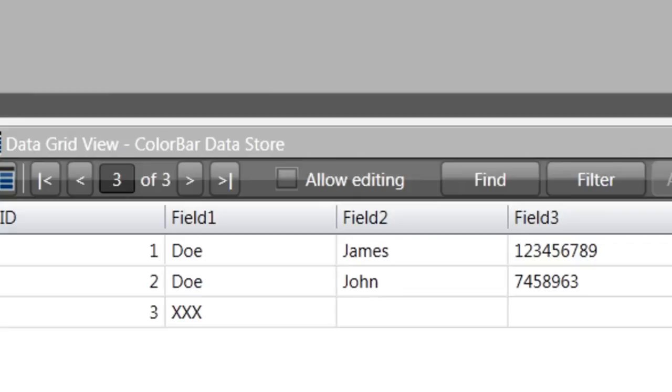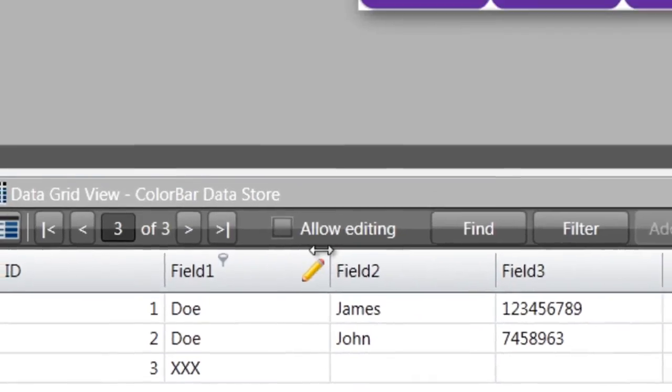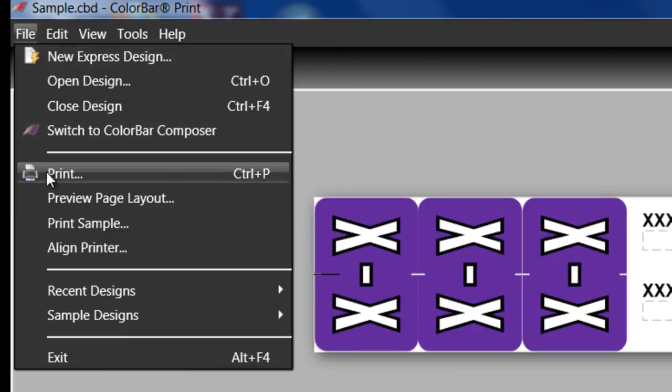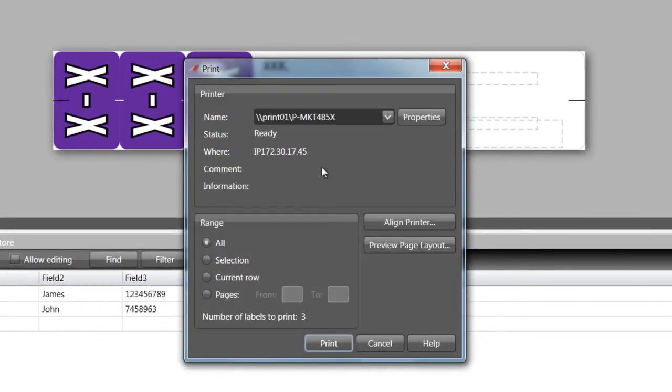What that does is it locks your data, readying it for printing. That is a very important step. Once you have your records in and you've unchecked Allow Editing, you simply go up to File, Print, and here is where you can select the printer that you wish to send to. You can check the properties for that printer. If you're using our Smart Strip or ClickStrip singles, the recommended page setting would be number 10 envelope.